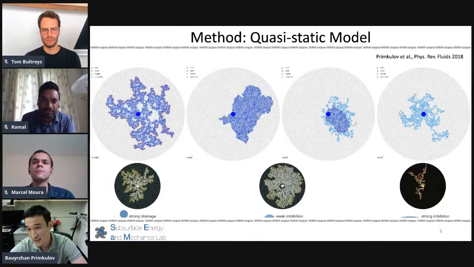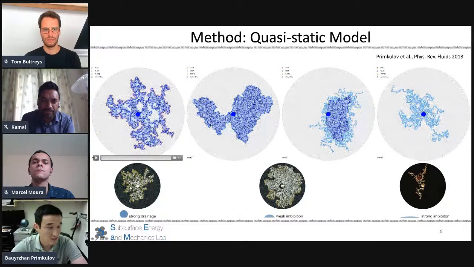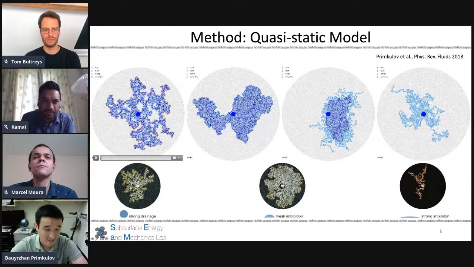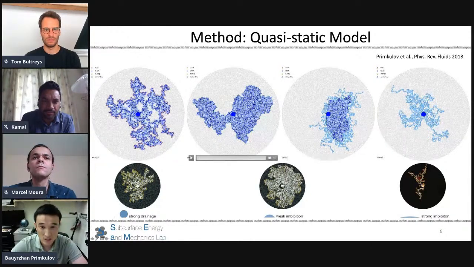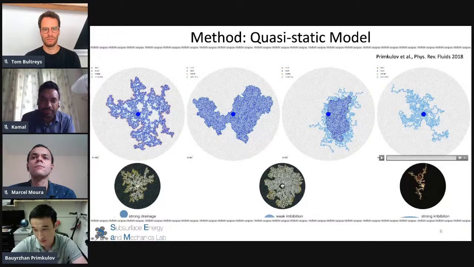The way these invasion patterns are generated is completely governed by the relative frequency of these pore invasion events, and that's denoted by colors here. In drainage, you have mostly burst events, also known as Haines jump events. In weak imbibition, the mildly wetting regime, cooperative pore filling events dominate. And in strong imbibition, the corner flow events are the most frequent.